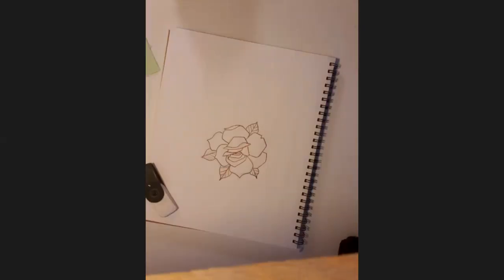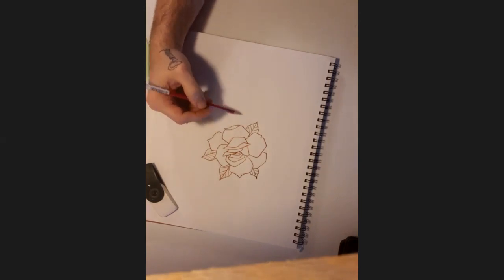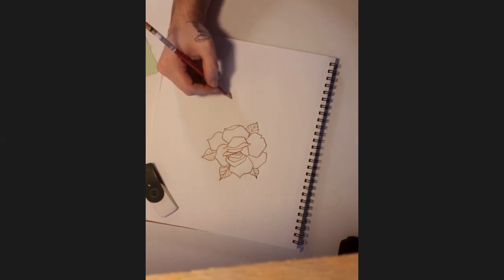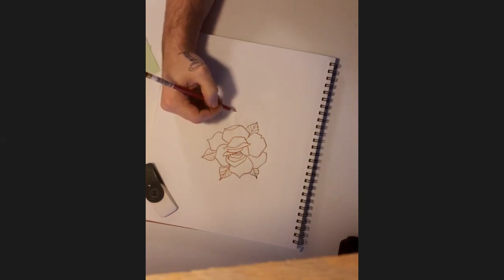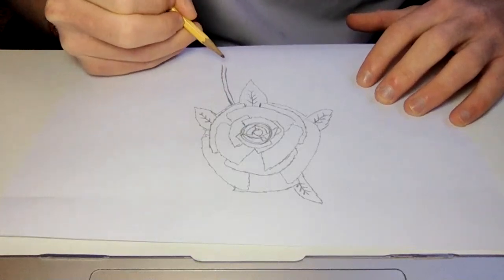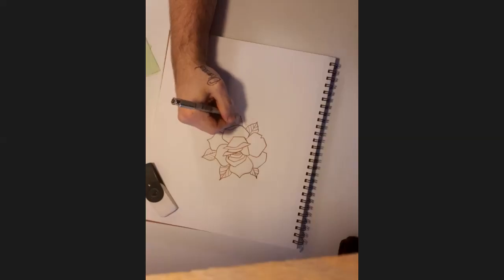Now that you have that, if you want, you can add a little more, maybe like a little stem down here. Just remember, whenever you're sketching, it doesn't have to be perfect the first time. Just try to have fun with it. Doing a little draw along with Matthew. Come back in here just to darken it up.